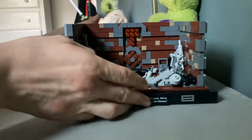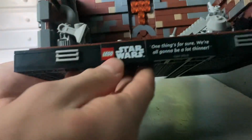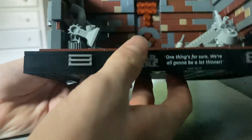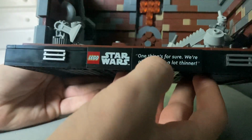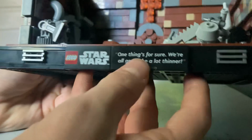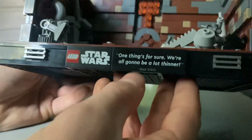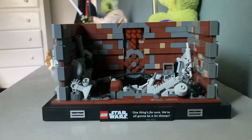All right, so now the diorama itself, as a matter of fact. So this one is a little bit heavier than some of the other dioramas. Like the Dagobah one is pretty heavy because it's longer. And then come here to these two tile pieces right here. So we got the Lego Star Wars. This one is not exclusive to this particular set, but so far it's exclusive to all these diorama sets that they've been making. And then this one is the exclusive one, because this is the quote to this scene, and it says, "One thing's for sure, we're all going to be a lot thinner from Han Solo." I really like that quote a lot, as a matter of fact.